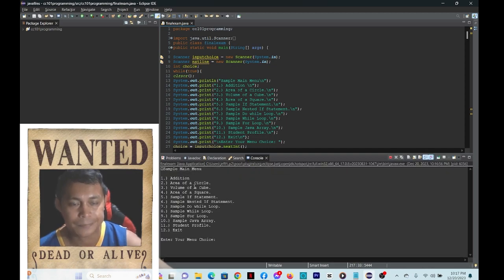Okay. This menu likely represents a console-based user interface or program that offers various functionalities. Each option corresponds to a different feature or example in Java programming.